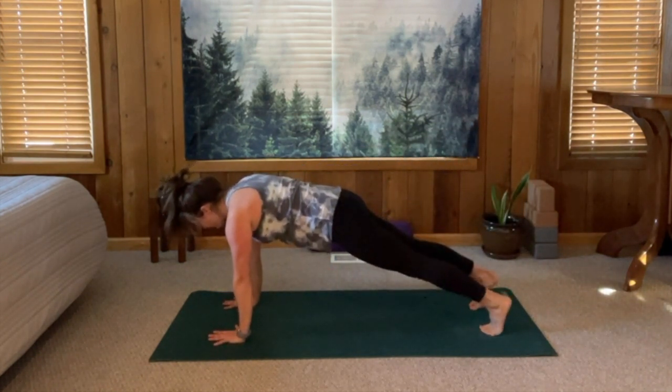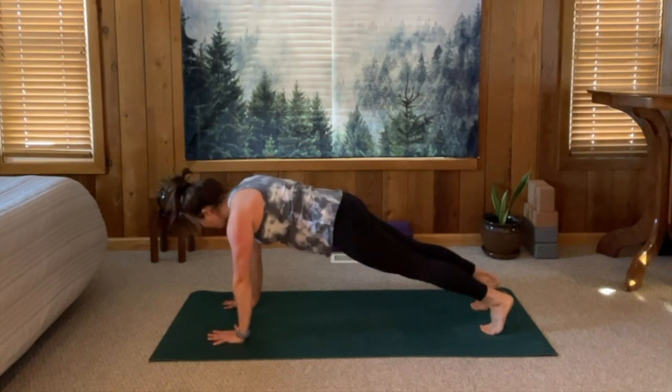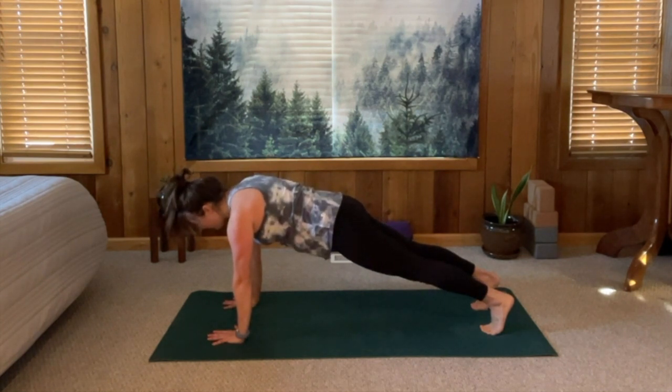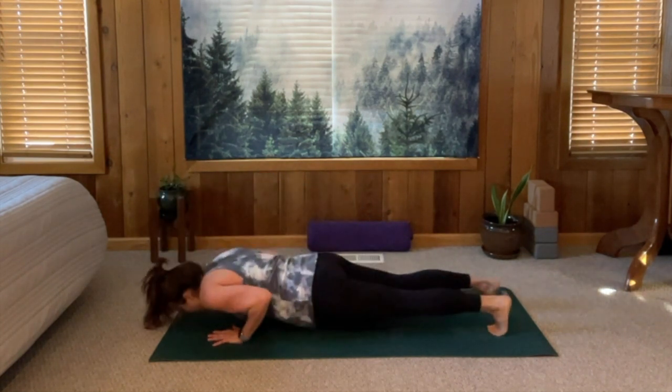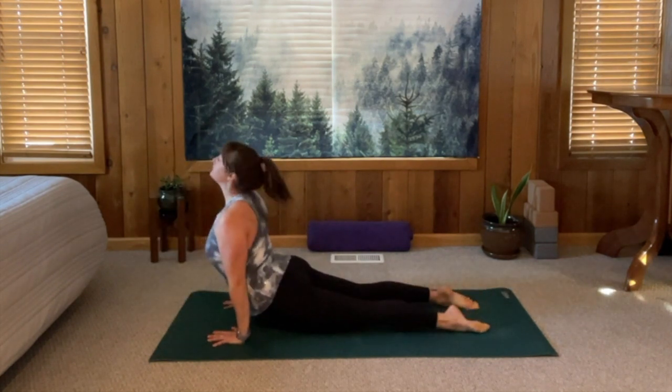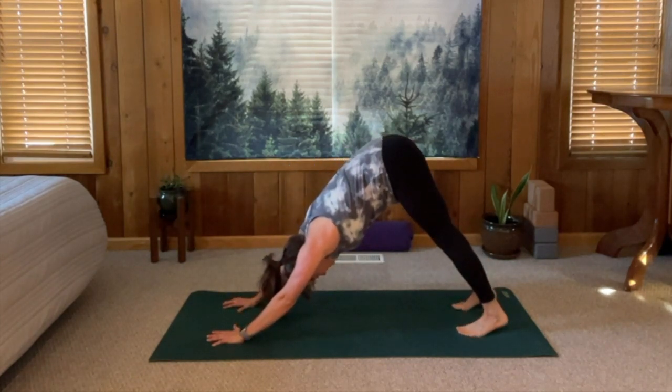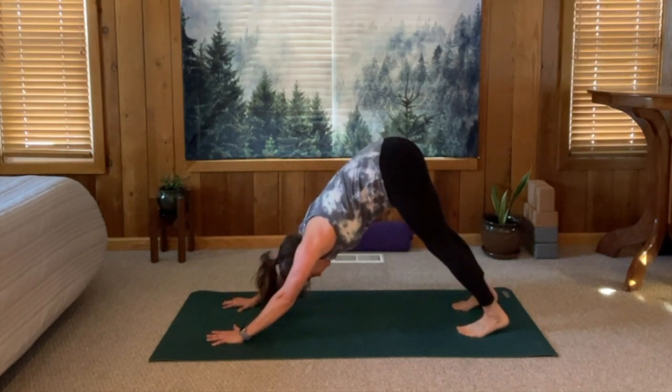You can either simply push back into downward facing dog, you can lower down to your belly and come into a cobra pose, or you can move through Chaturanga Dandasana into upward facing dog. All meeting back in downward facing dog for a few rounds of breath.